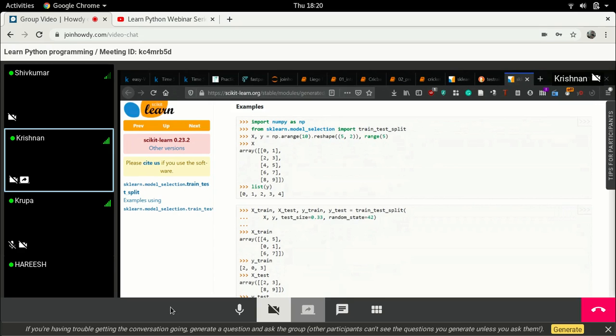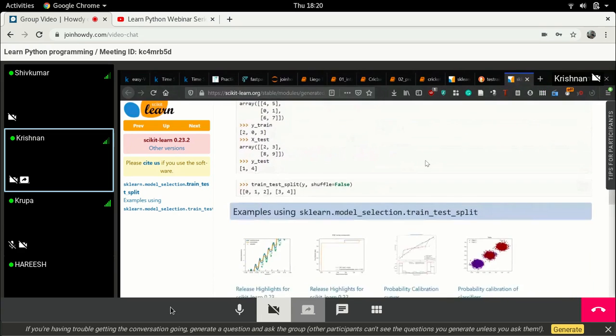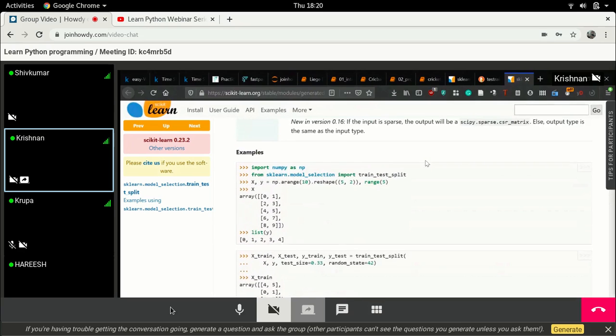So I would say that is one of the reasons why it is advisable to use train test split, because then it will ensure that there is data from different parts rather than just maybe only day data or only night data or something like that. Okay. Yeah. So what we can do is we can get started with trying to do this ourselves.